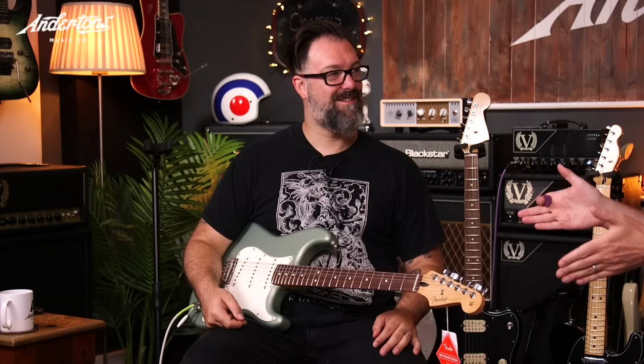I'm interested to know, do people really care about gig bags on guitars around the 500 quid mark? Do you? Well, I own gig bags, but I'll be honest with you. Would you rather just buy a case and put it in the case? I like gig bags over cases, to be honest. My guitars normally get bought and end up being at home or here, and so all my guitar cases are just in the loft at my house, and they almost never come out. If I have to take a guitar somewhere, I'll normally just take it out, stick it in a gig bag, and take it wherever I'm taking it. So I'm not that fussed when a guitar doesn't come with a case, because the chances are I've already got something it'll fit in.